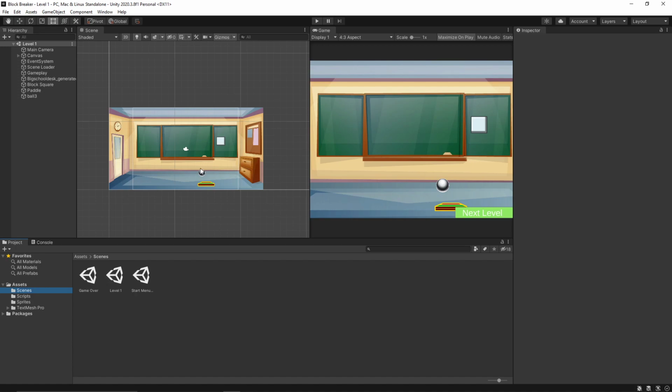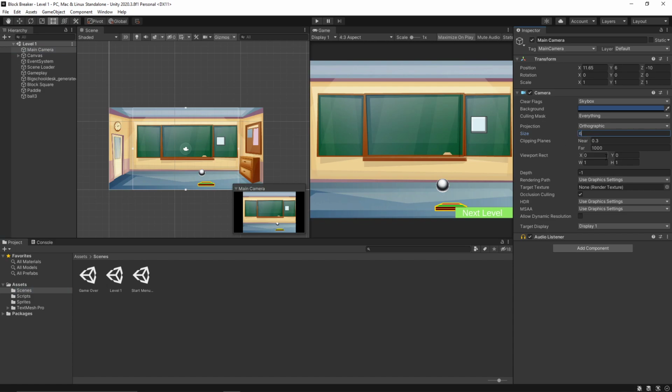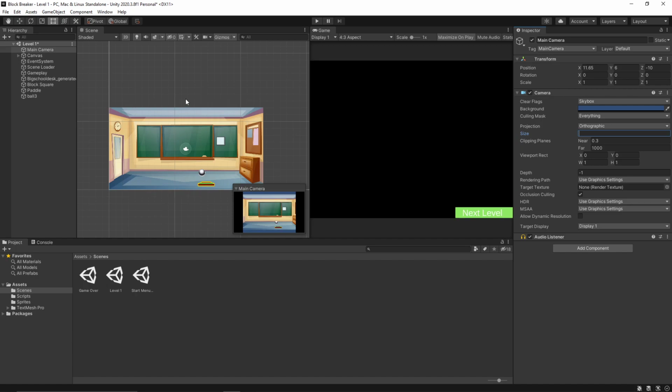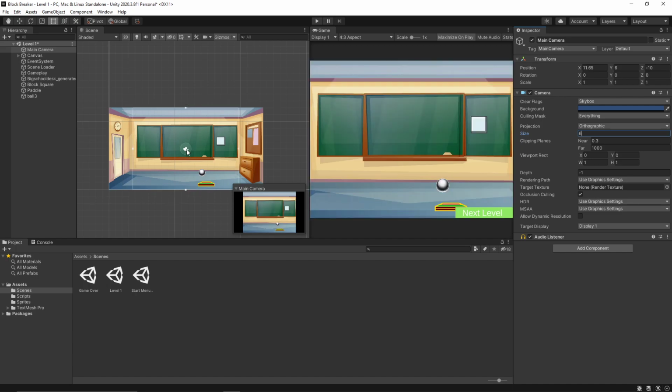We did learn about the pixel per unit, and we can do that by changing the size of the camera, which is, I'm assuming, the height. So if I said 7, it'd probably be just right here. That's right. So the camera would be the center, and it goes 6 units up and 6 units down with a total of 12 as the height. And we want to make our sprites adapt to that pixel per unit to make everything more consistent.